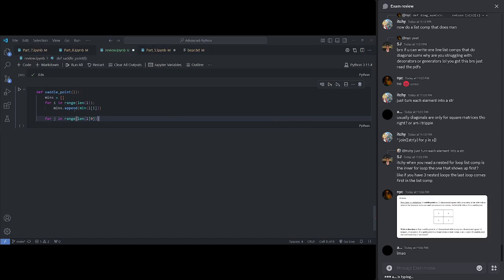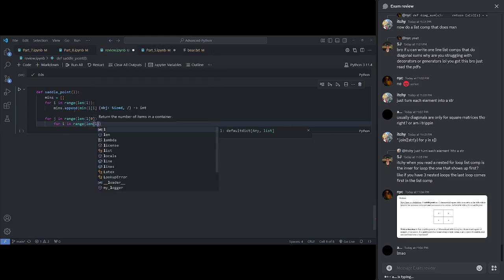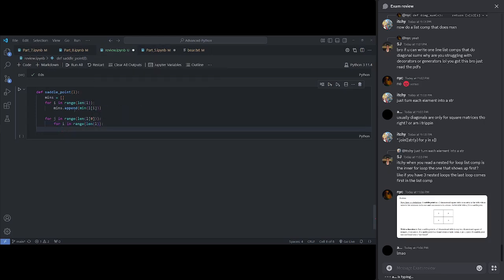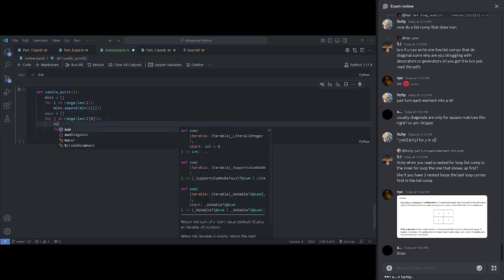Actually, I think this will still work. For i in range len of L, maxes is equal to a list, and I'll make a sub list.